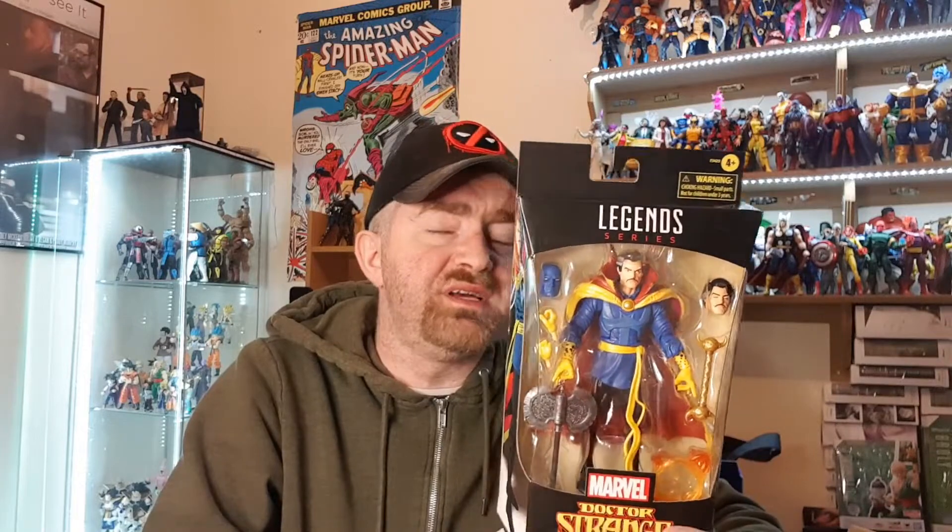First off there is this one — I'm going to get someone to guess what it is. Bubble wrap with an inch of its life, and this is a figure I've been waiting for for so long. It is a proper comic series Doctor Strange. I'm so happy to have this figure finally. I've been waiting for comic Doctor Strange since years ago when I stepped into my friend Declan Koslow's house and bought his Toy Biz Doctor Strange. I'm sure they will remember that.